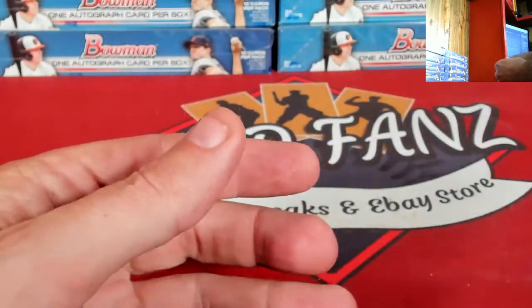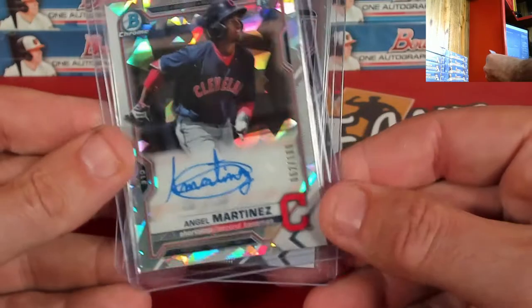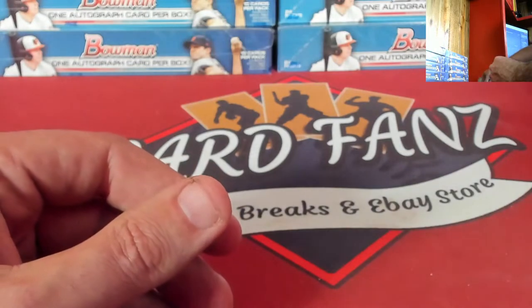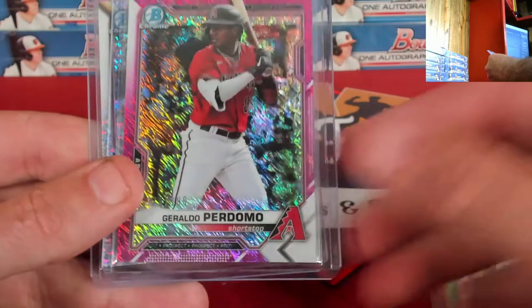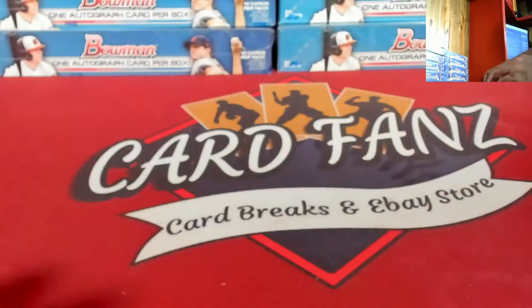So real quick, just to catch up, we're at one base auto, Mac Wainwright, and then one numbered atomic, Martinez. And then as for our chrome parallels, a mini diamond Cavaco, Perdomo, and Ivan Johnson. And we did get the gold.